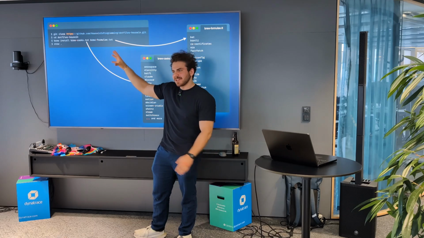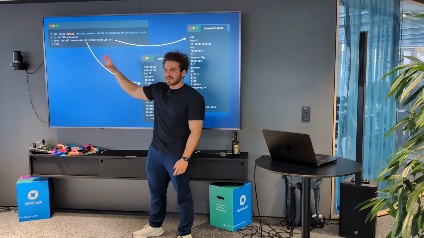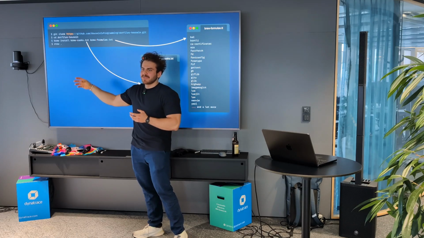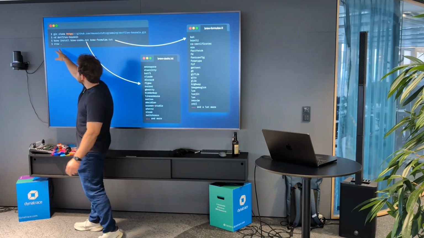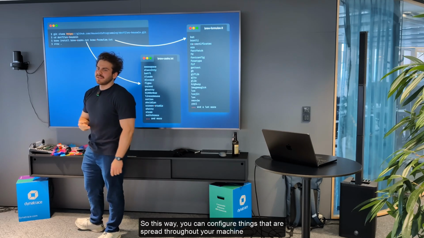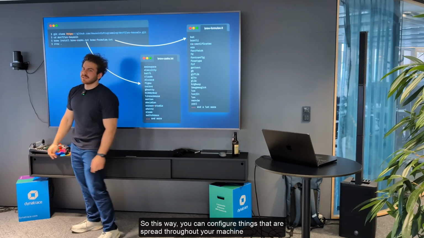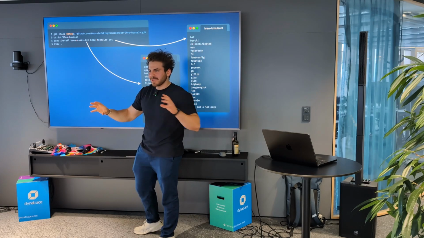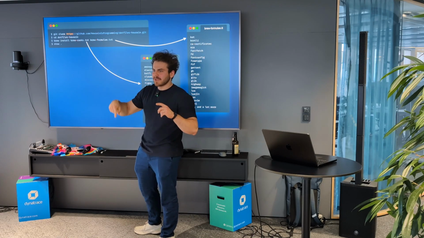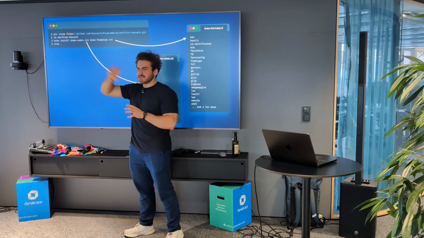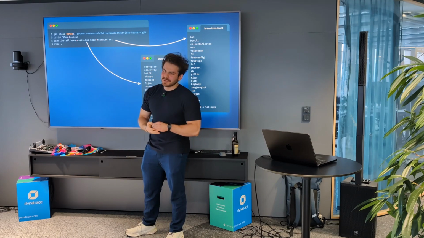So what is actually in my .config files is not actually my configs, they're just like a shortcut to it, right? And this all happens because of stow right here. So this way you can configure things that are spread throughout the machine. Exactly, yeah. And they all live, there's my configs folder. Inside the configs folder, there's the .config, where all my configuration is. And that .config folder gets copied to the actual config folders.